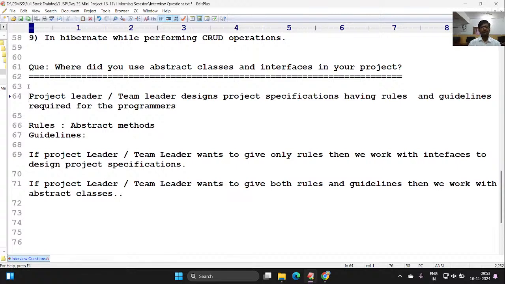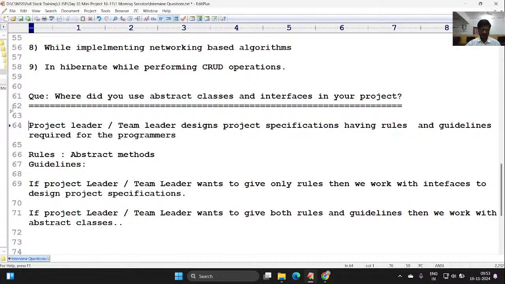But however, while working with JSP, JDBC, and servlets, we have worked with different interfaces and abstract classes in the form of java.sql or javax.sql, javax.servlet, javax.servlet.http.*. So these packages, even in the case of JSP also, we work with different kinds of abstract classes and interfaces. But this is a real-time scenario where you can give these answers.